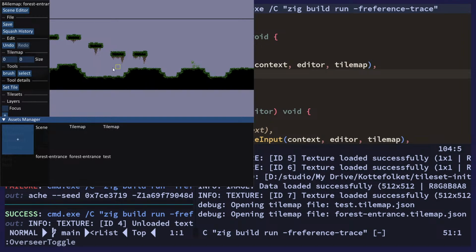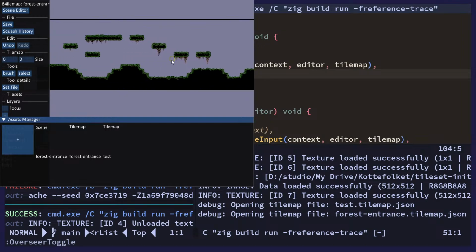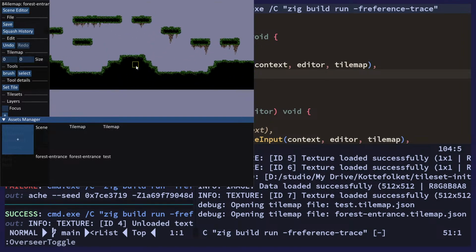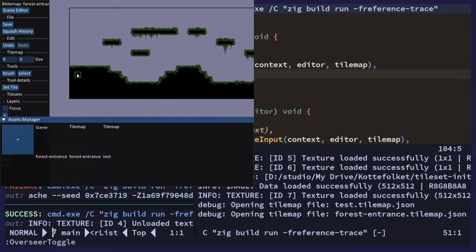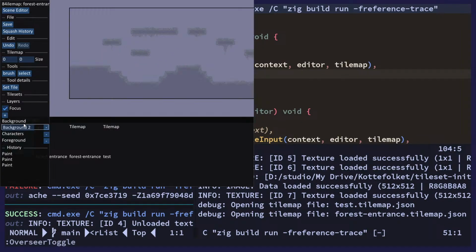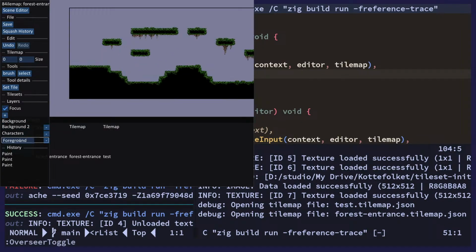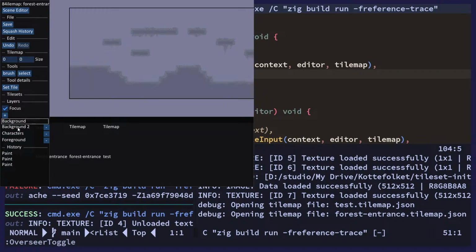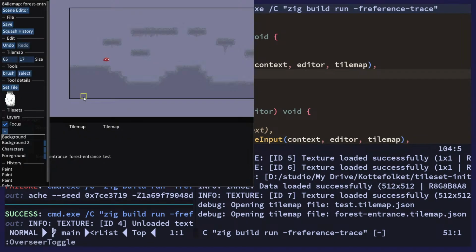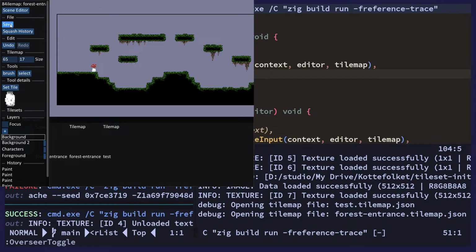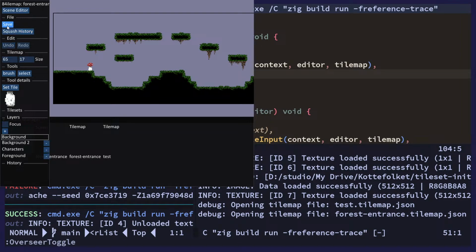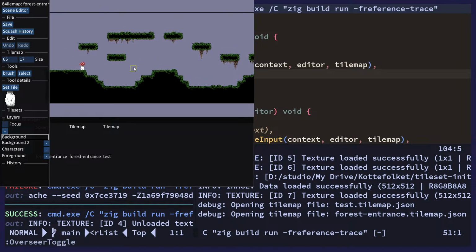Yeah, okay, cool. So we actually got this working now, and we can do all the things that we had before. Let's try add the focus, and then okay, so we only have the foreground here. Let's try and do some changes. Okay, and then we save. I think it crashed. No? Alright, because we need to squash history first. Okay, so now I save.